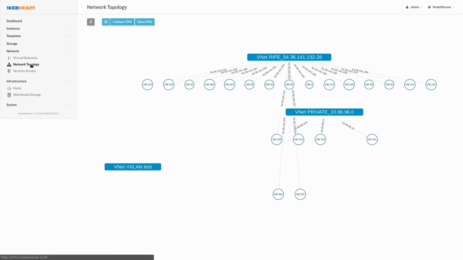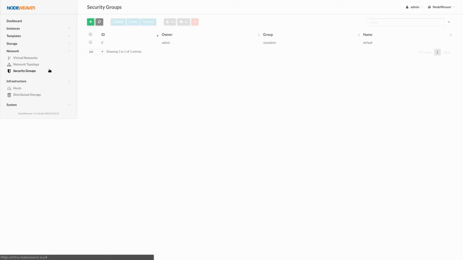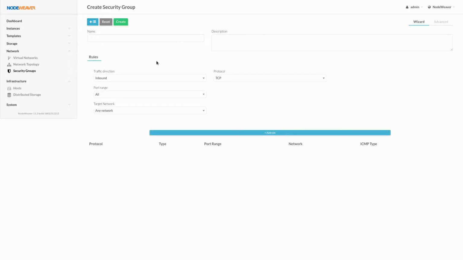Network topology can be very complex, and it is possible to explore each individual network capability and network attachment directly from the network topology view, and it's possible to define additional security groups.